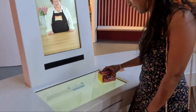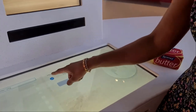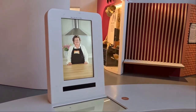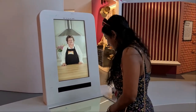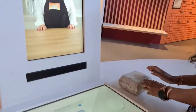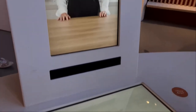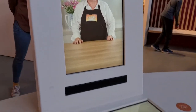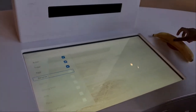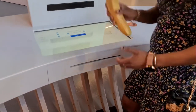Measure it carefully. How do you measure the butter? So you put it in the measuring scale. No, you just take it. Alright. You are a natural. Sugar. Eggs. Free range eggs. How many eggs? Two eggs. Okay, one banana, vanilla, baking soda. Yes, the mighty banana. It's our hero ingredient. Just vanilla.